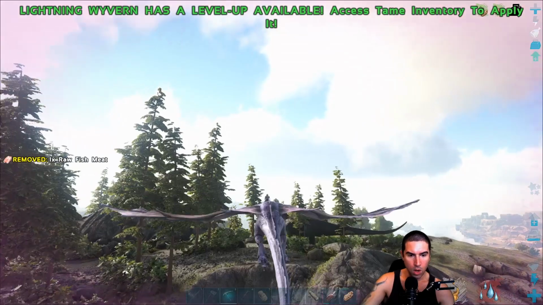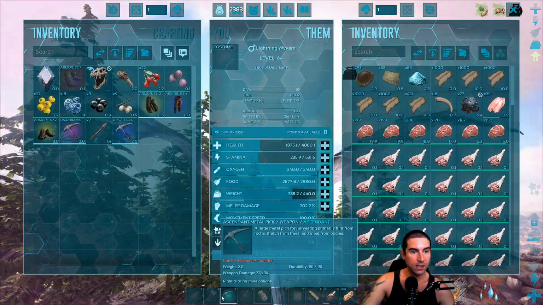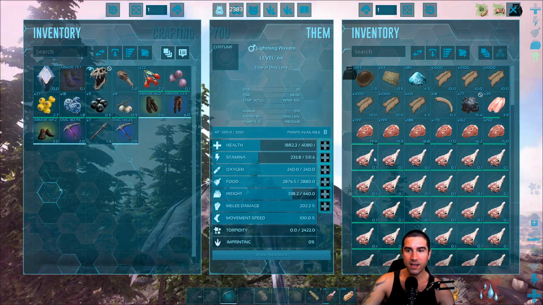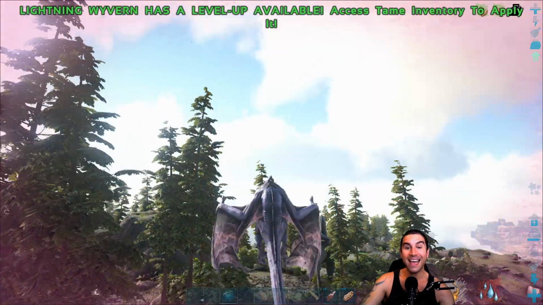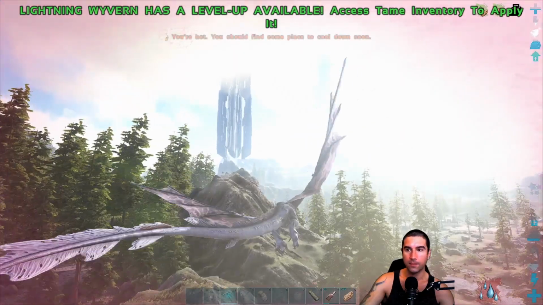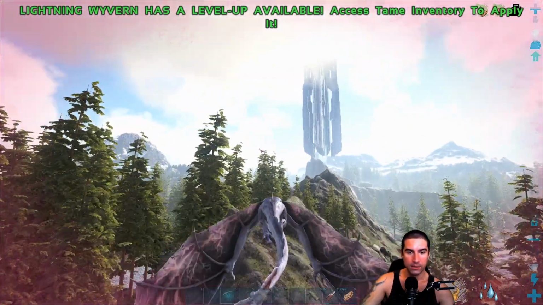Because I really... Oh! Whoa, what? I got an ascended pickaxe! That's sick, dude! Look at all these pickaxes that I got. That's crazy, dude. That's awesome. And I got 8 levels. That's what's up. Man, alphas are the way to level, you guys.